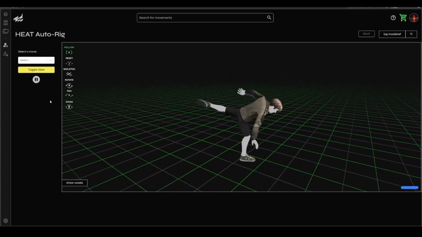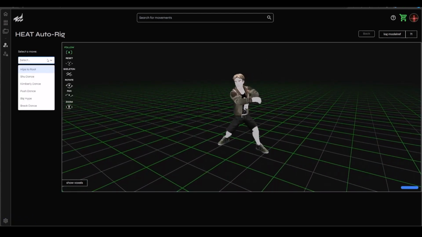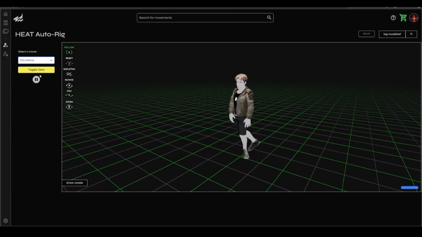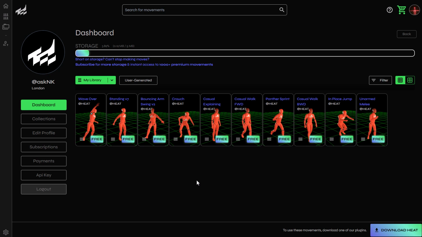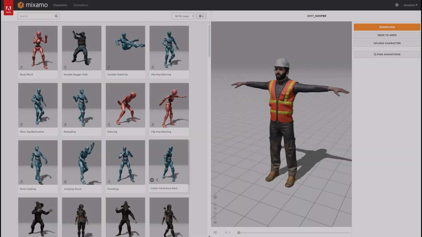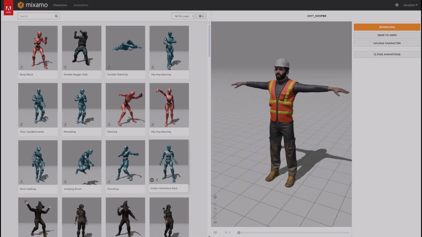And this is one cool way that the folks at Heat are looking at how you can create your rigs faster and make your animations easier. Some other interesting things include that Heat actually allows you to use their platform totally for free. So if you're trying to create anything, you can actually use their platform for free. And currently they are offering 5 MB of storage space. And yes, I know a lot of you guys would say it is not enough.